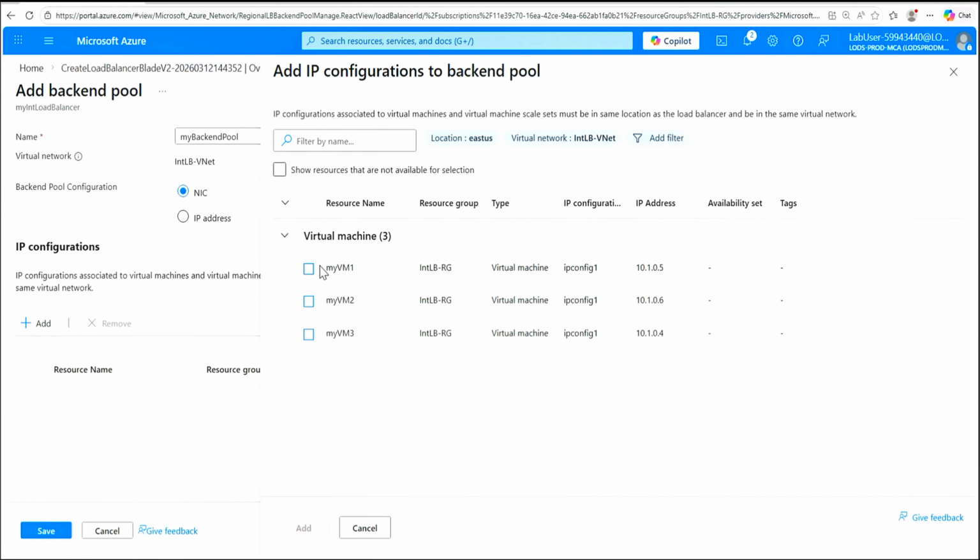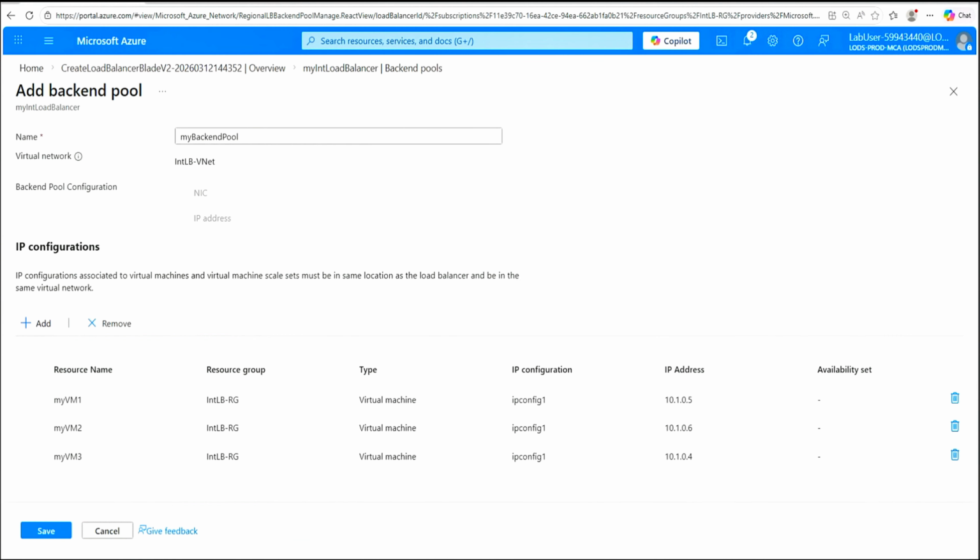And you can see those 3 VMs. So select all 3 VMs and then click on add. So you can see we have set that up, given a name, then the VNet and all 3 VMs.